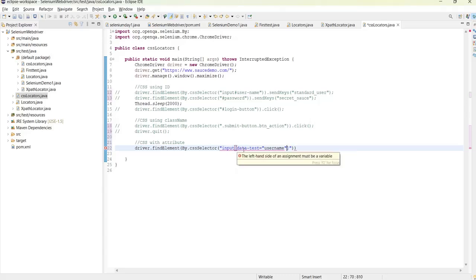So instead of writing like this, you can use the single quote itself. And then dot sendKeys. Let's send the username here. Standard user. This is the username.